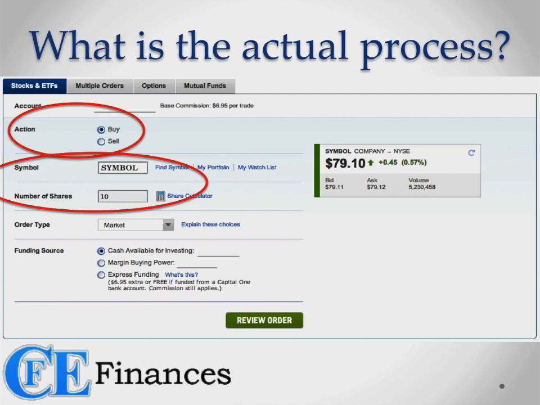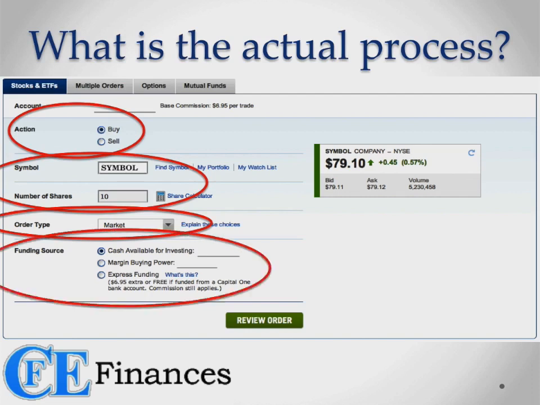Also note the number of shares and the base commission at the top. As I've mentioned before, you want to be buying at least the same number of shares as the base commission. But we recommend that you buy at least 10 to 20 shares in order to really help your investment once you go up, as we've mentioned before. So as you can see here, there's 10 shares, which is clearly above the $6.95 trade commission. The next thing that you choose is your order type, and the next slide will go over each one of these in detail, and it's fairly straightforward for buying. The last thing that you have to choose is your funding source.